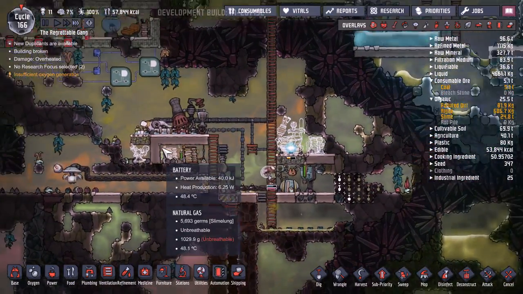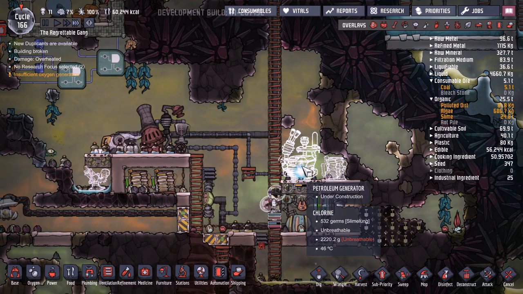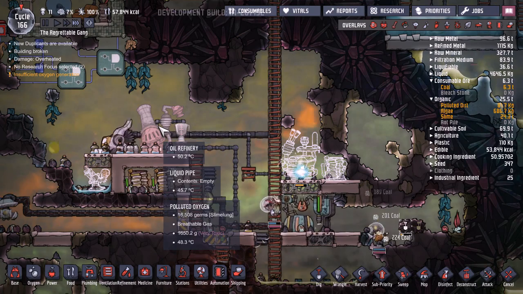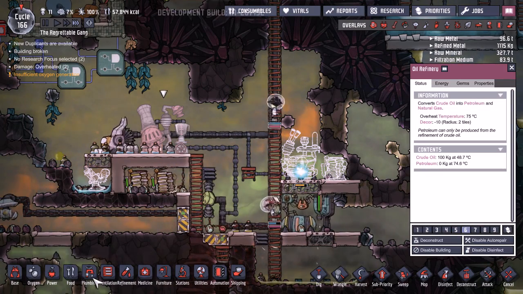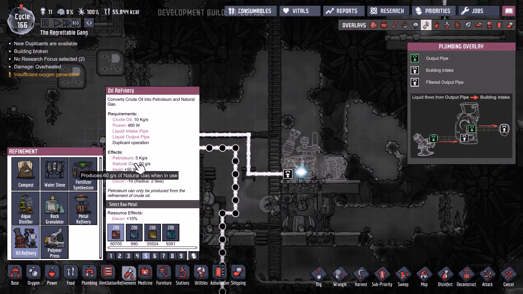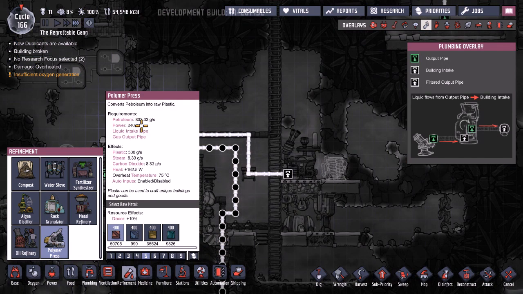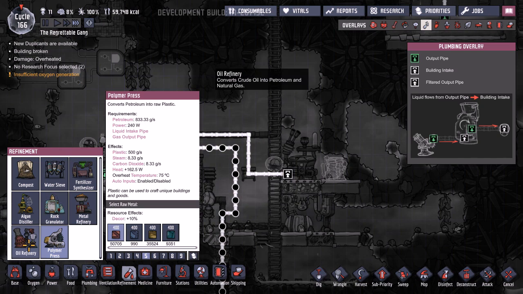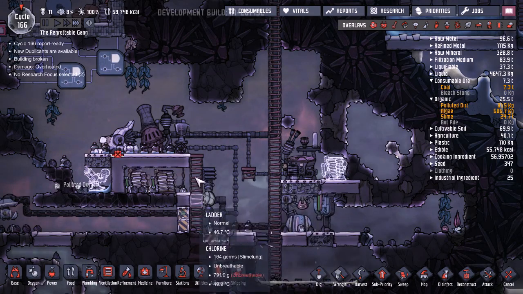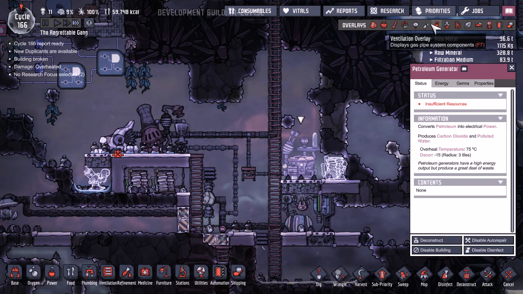Oh, looks like this is working. I wasn't even noticing. Yeah, I guess we got the plumbing done, and now we're working on a petroleum generator, which should produce more power out of whatever this produces. So this produces... Where are you? Oil refinery produces petroleum at 5 kilograms a second. Our plastic thing, polymer press, takes 8. So, yeah, we get more petroleum than we need, so that can really produce stuff in here.